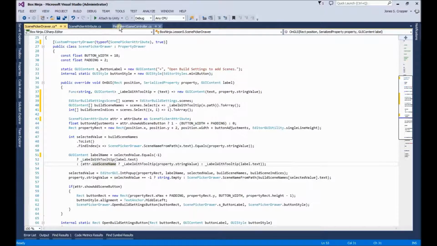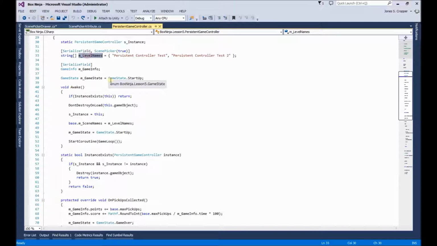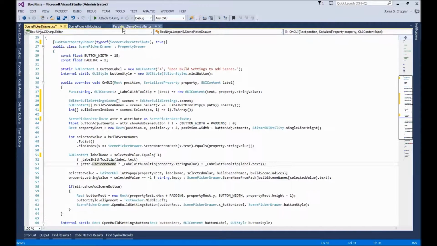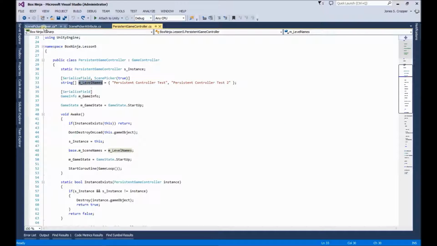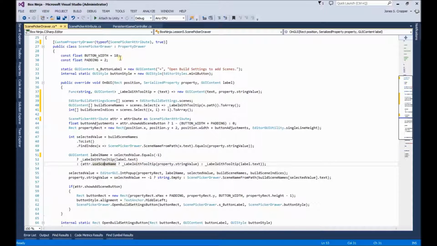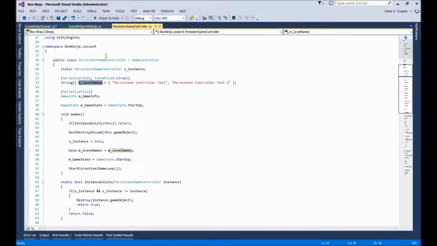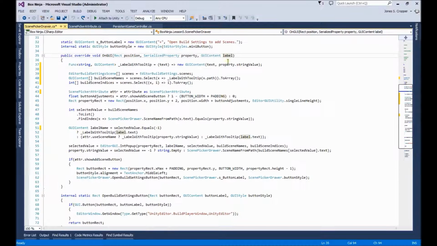That means it's going to replace the name of the field with the name of this currently selected scene, which also means in an array, every element shown on that reorderable list would say element 0, element 1, element 2, or this label would say level names, and there would never be anything else. So you can use level name 0, level name 1.